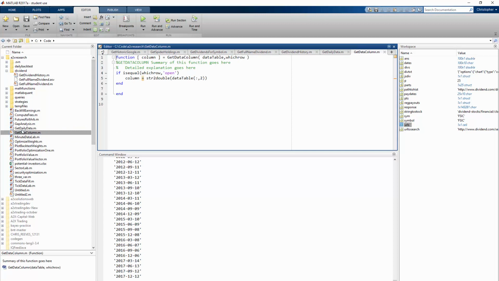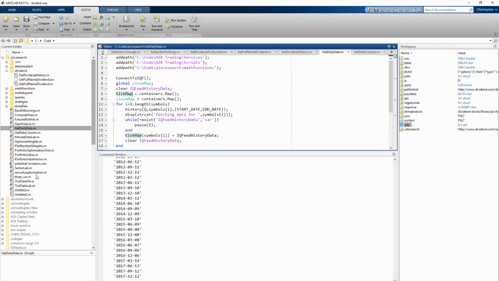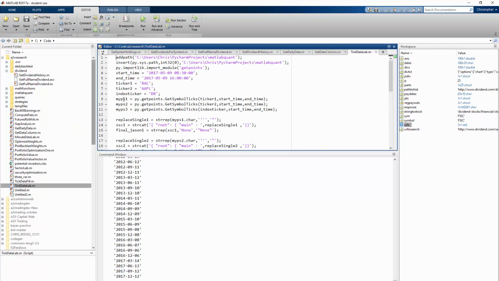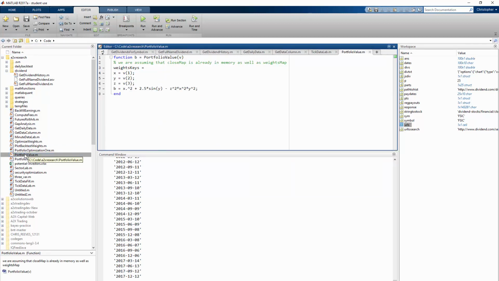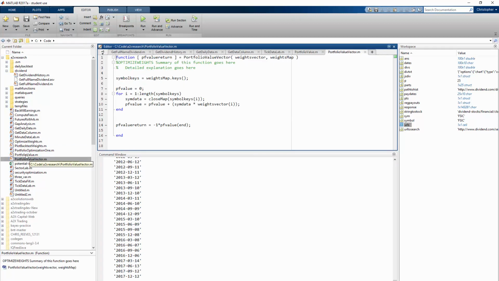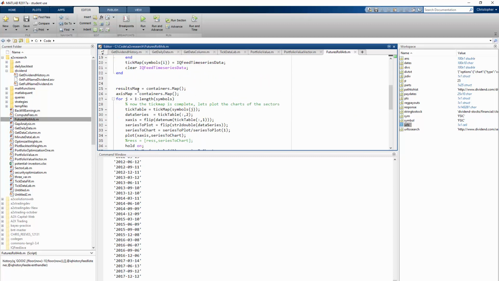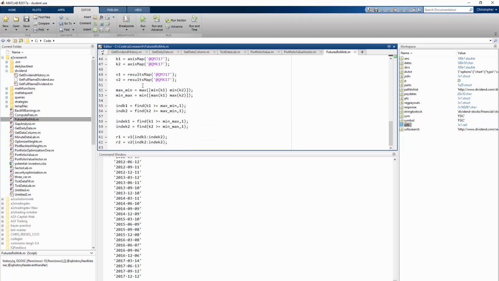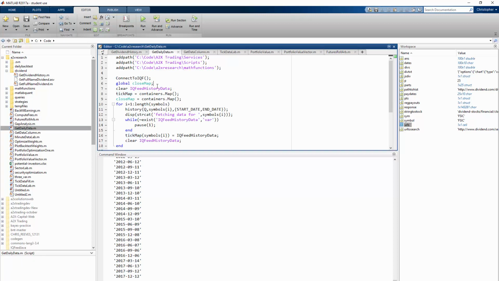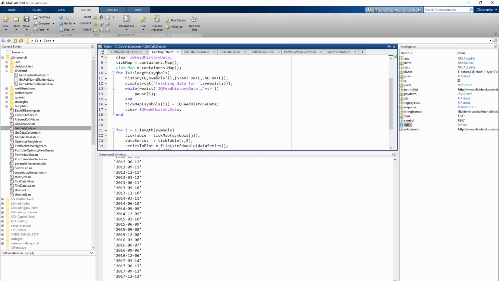Nope. No, we don't want tick data. I have too many files here. This is the first time I've been back in this software for a while. I think get daily data is the name of the function we want to try.